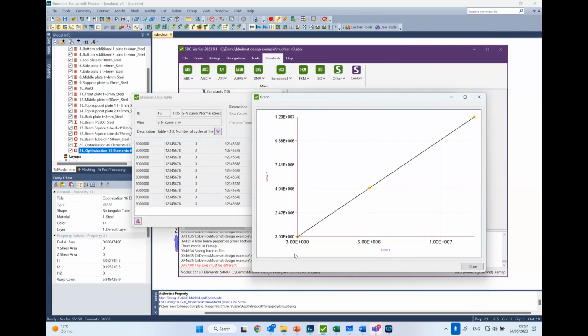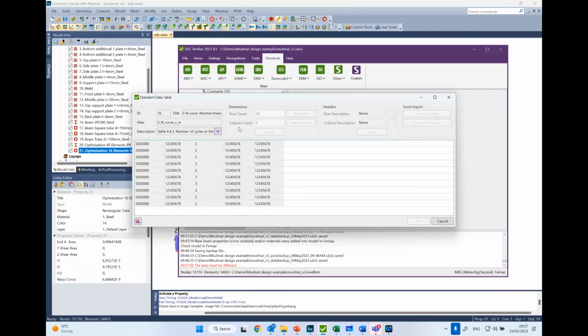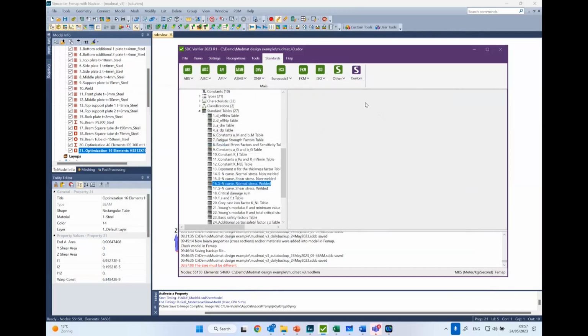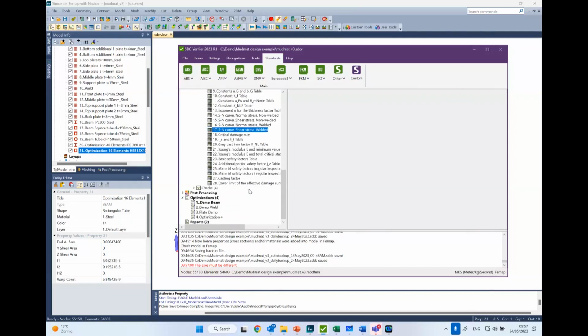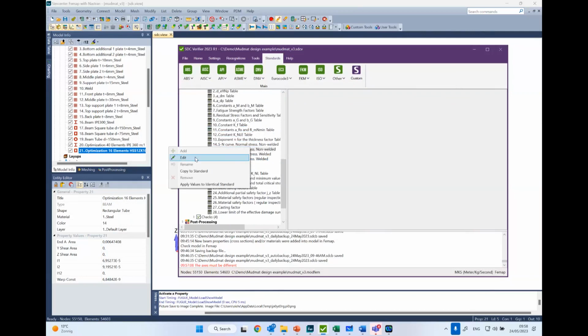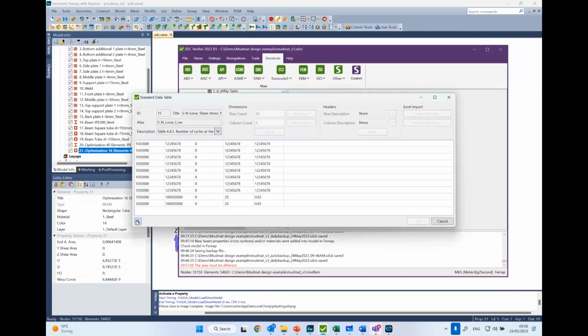You have to play a bit with the settings, but you can see the standard data table for the SN curve, and you can also create your own custom SN curves, and from here you can also create the graphs. I have to play with this interface myself to understand it better as well, but this is a good question. I think a more standard way of visualization would also be nice, but there is definitely an option to do so.